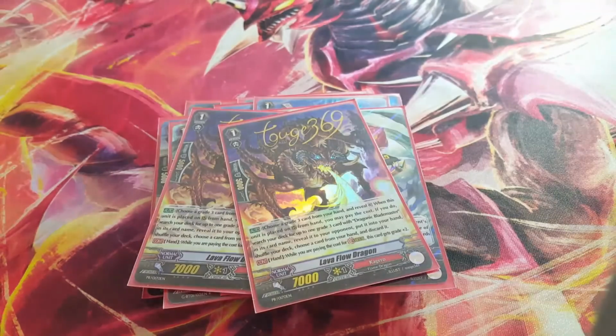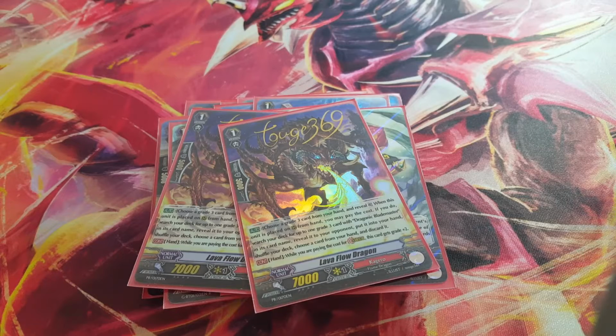Next I play 2 Lava Flows. I'm not playing more because I don't feel like I need it with what my grade 3 lineup does, and Conroe as well. I feel like I usually have enough grade 3s.